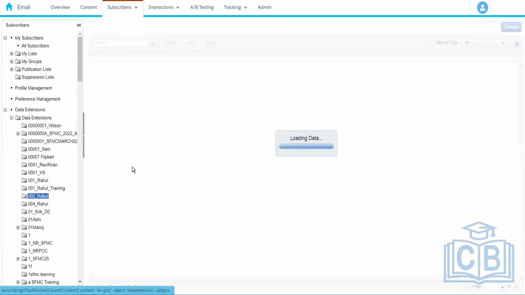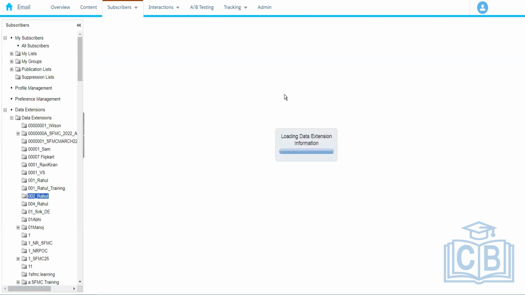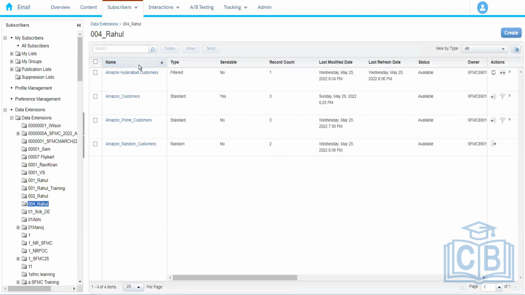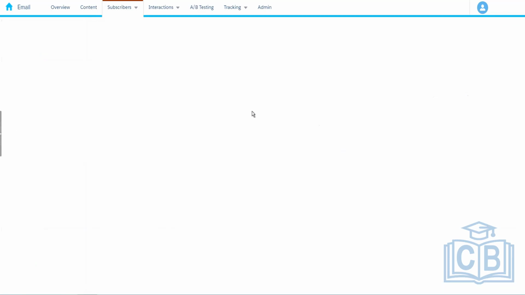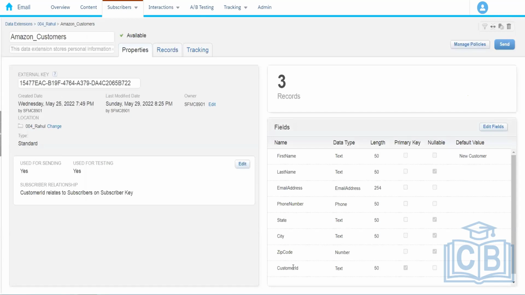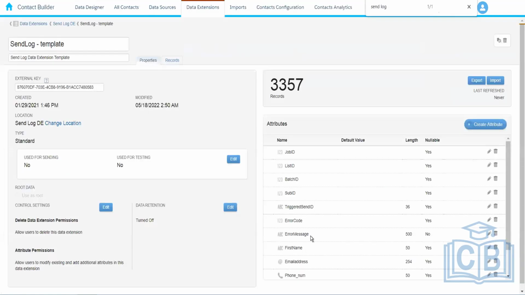So let's go to this folder. Sorry, let's go to this folder. And we have three records over here. So what happens is, if the name of a field that we have over here matches the name of a field in the SendLog data extension, then it will be captured.